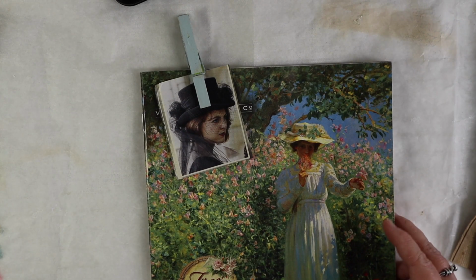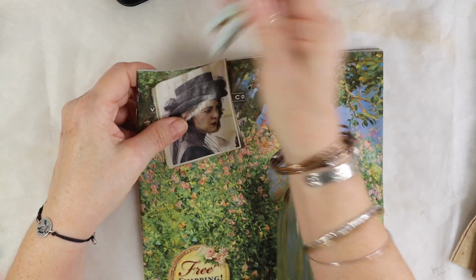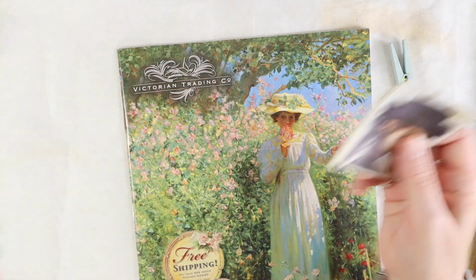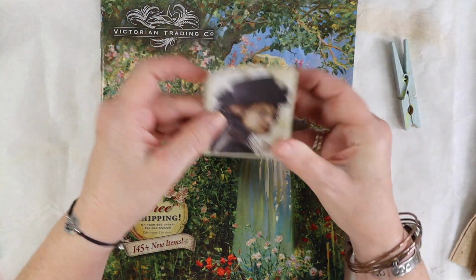Like I said, I won't be doing the stenciling one because it is pretty in-depth. If you want me to show you how to do it, I will. We can do it next week. So I saw somebody do this and I thought it was such a cool idea.